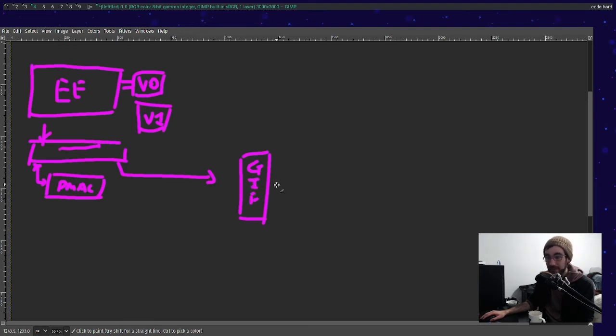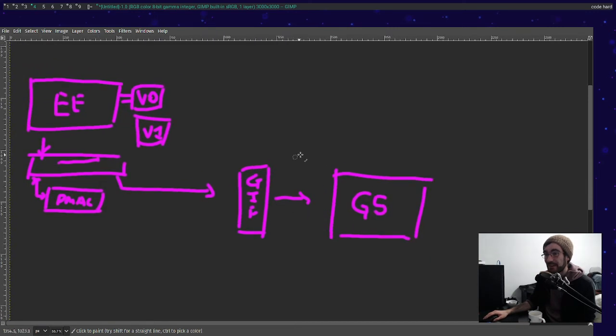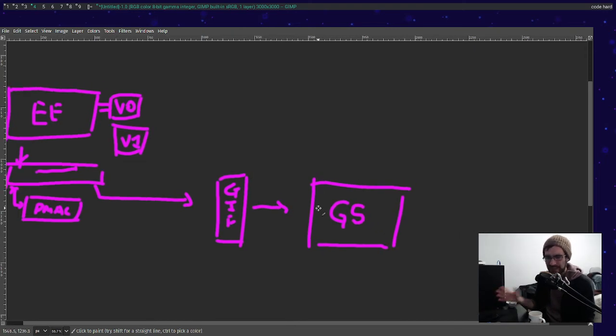The GIF is your interface into the Graphics Synthesizer, which is essentially our GPU, but it's more of a rasterizer. It doesn't do vertex transformation. It doesn't do fragment shading. All it does is take in a list of vertices and depth. So it's not even real XYZ coordinates. It's XY and depth. And it draws them against a depth map. It can apply textures to the triangles. But yeah, very, very simplistic unit. It has some powerful things. You can do a lot with fog, but fog can actually be used for all kinds of cool pixel effects.